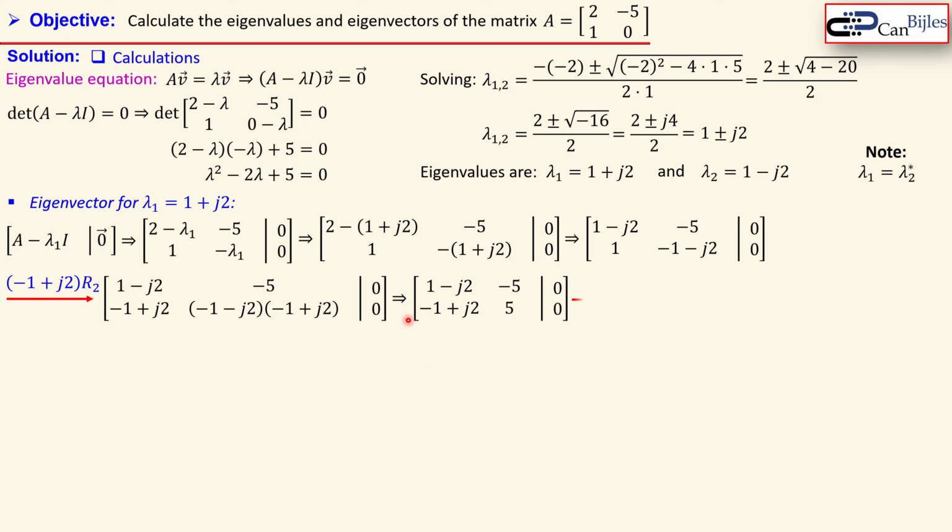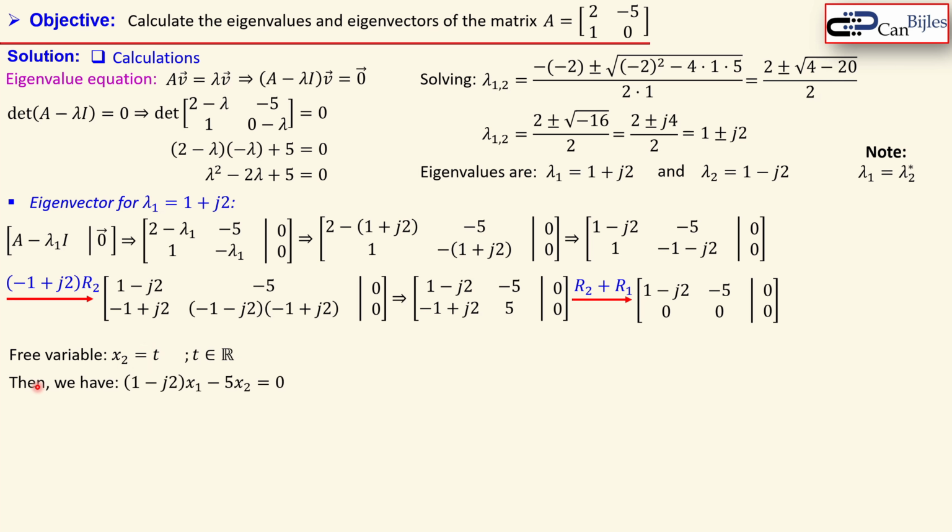So we can now proceed with the next step, which is row 2 plus row 1. We add up this row and that row. The only change is in row 2. Row 1 is just copied. This will be 0, of course, this is 0, this is 0. So that's exactly what we wanted. And now we see again that we have a free variable in the second column, which is x2. We define that as, or set it equal to, t, which is an element of the real values in this case.